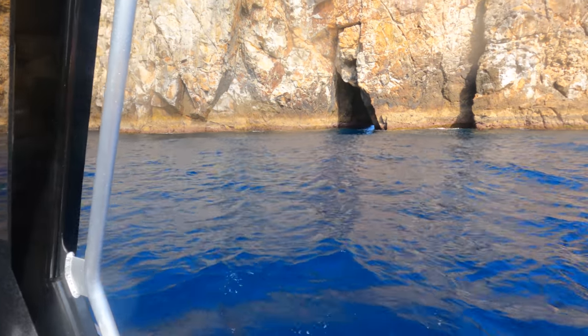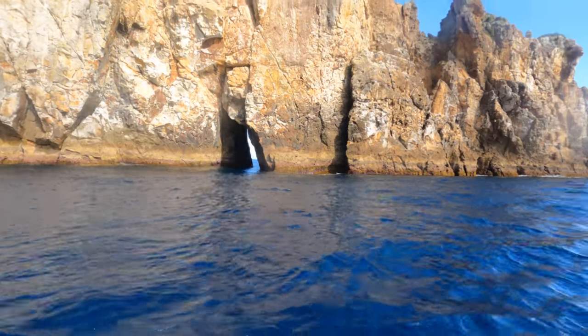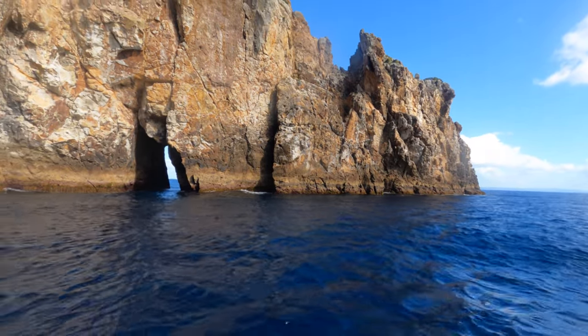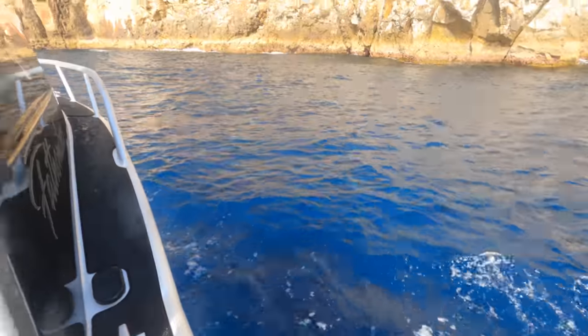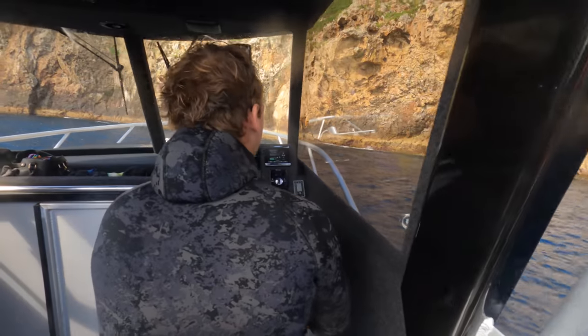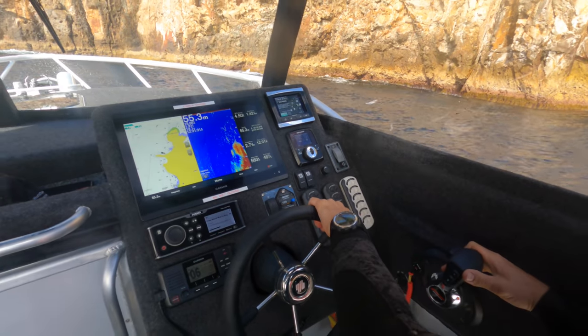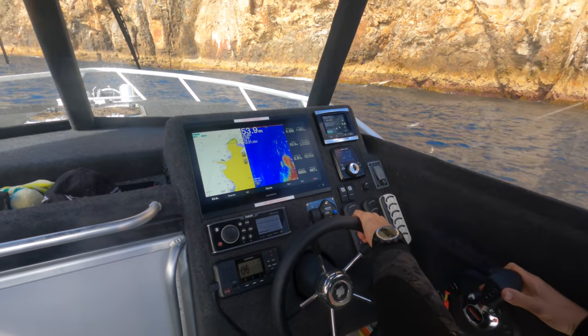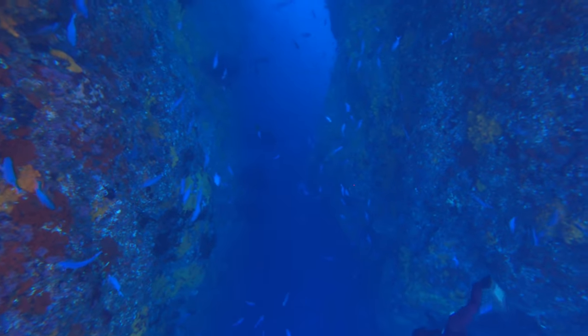Next spot was the northern arch, which is really really popular and lots of people dive it. But once again it was actually quite difficult to anchor the boat here as it gets so deep just off the rocks. There's a charter boat parked there so we tried on the other side, but it was too deep - 56 meters so close to the rocks. We parked on the other side once the charter boat left.